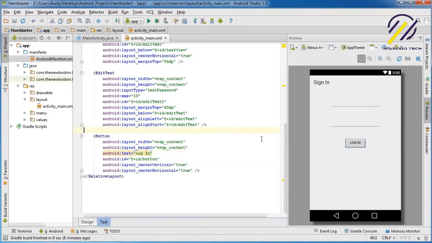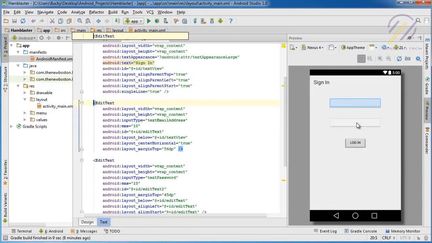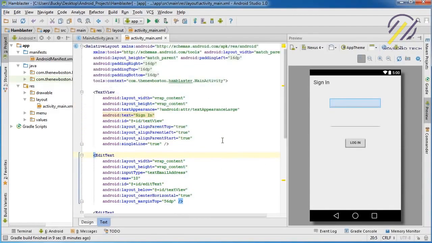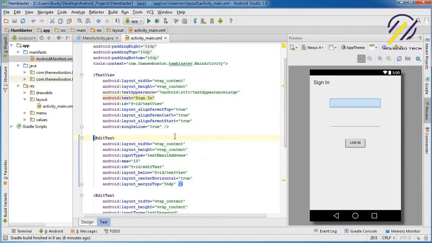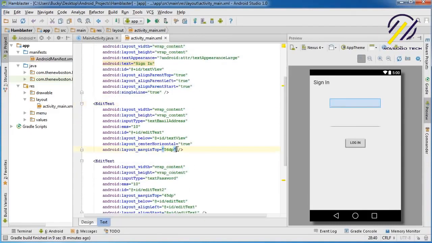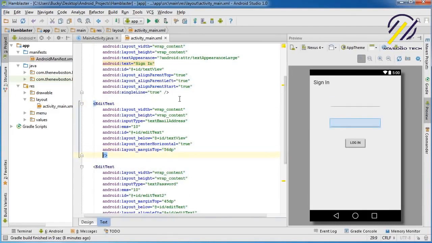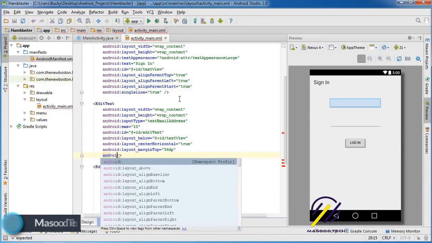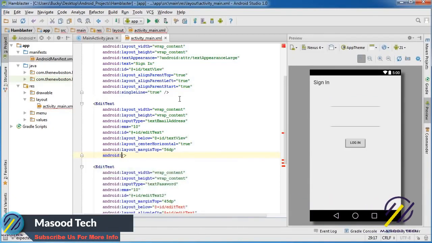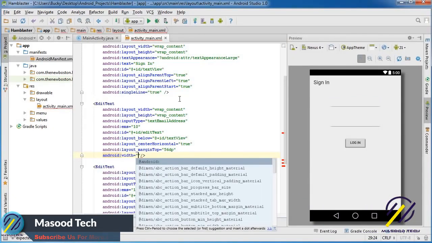Now another thing that's kind of annoying me is I hate when there's not enough space for the user to actually type in their information. These little edit text areas, or inputs if you're a web designer, look kind of bunched, not enough room there. So what I'm going to do is in this first one, add a new attribute to make this a little bit wider. The attribute is android, A-N-D-R-O-I-D, and it's width.